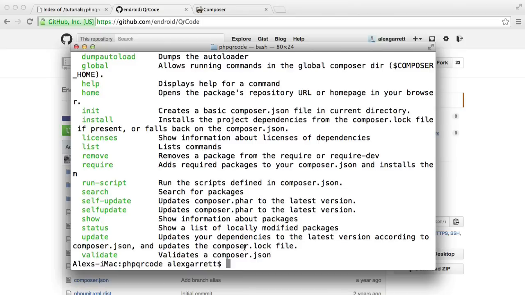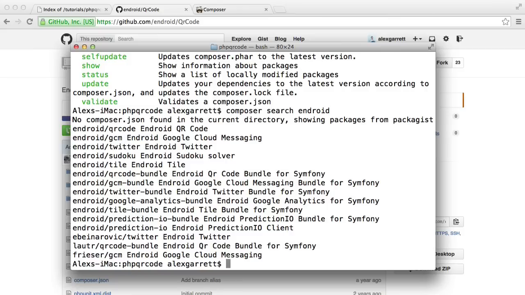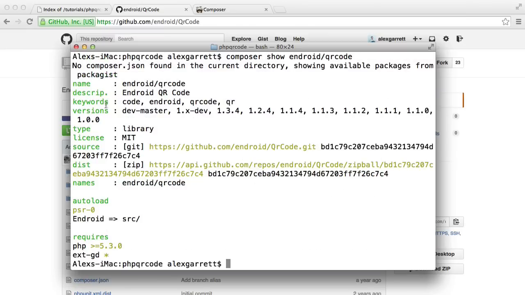So if you do want to search for packages, you can use Composer search, and then do something like Android. That's going to give you a list of packages that match. In this case, we know this is the one that we need. So we can copy this and we can say Composer show, paste that in, and that's going to give us version information. So you can see here we've got versions up here. We don't really want to pull dev master or the development here. Let's say we pull in 1.3.* just so we know which sort of version we're working with, and any increments on this we can pull in.